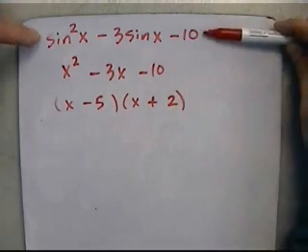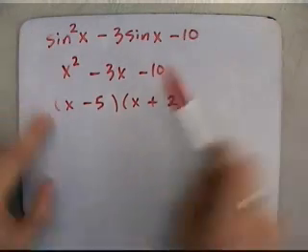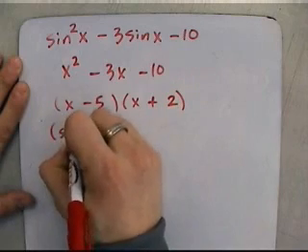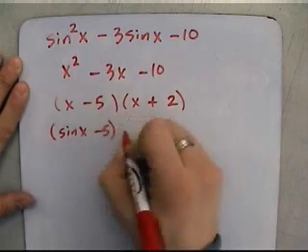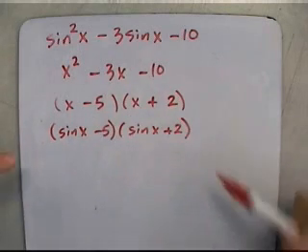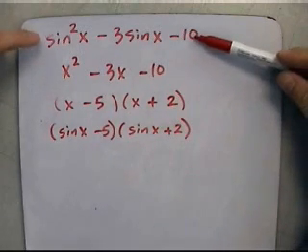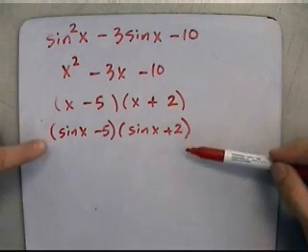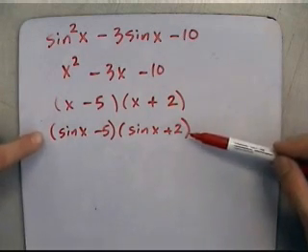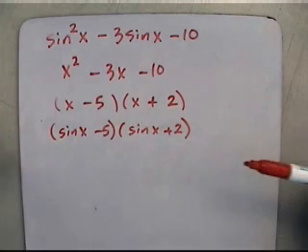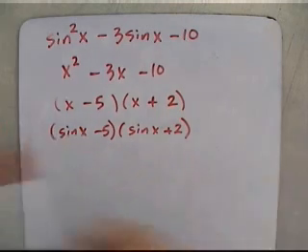Now I'm factoring with trig functions. The nice thing is it's the exact same. Instead of the x's, just put sines in there. So this is really just the sine of x minus 5, and the sine of x plus 2. So that's the factored version of this. Some of them will just have you factor a trig function. Later in the chapter, that's going to be a really good thing, getting it to a factored form once we start solving stuff. All right, so that's the factoring one.